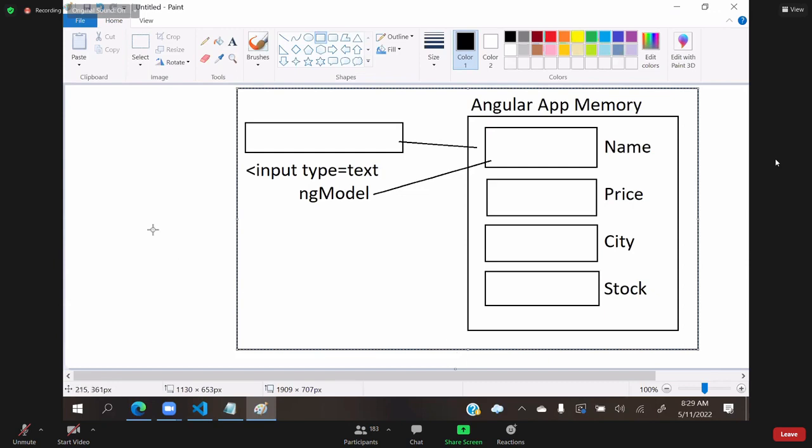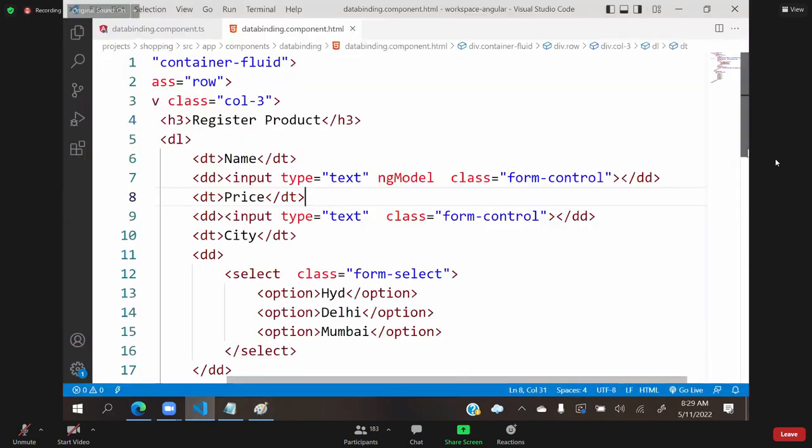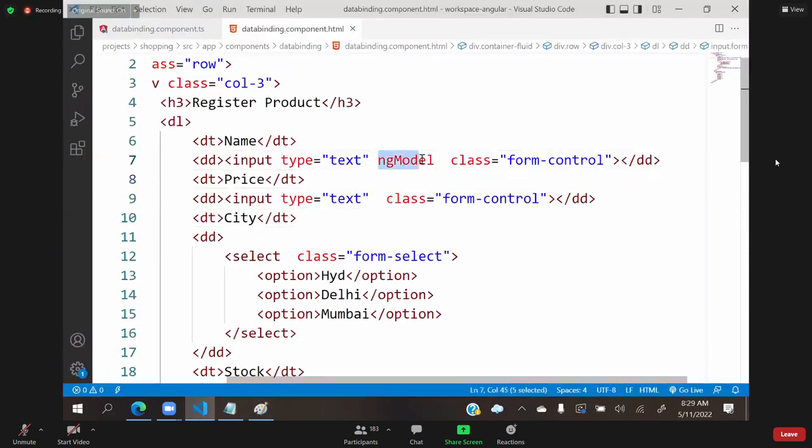So how does it happen? Now what we have to do is, we made it dynamic. After making it dynamic, we have to give a reference name in the memory. Reference names are given by using hash. The memory reference used by ng model will be an ID reference actually, because hash means unique.